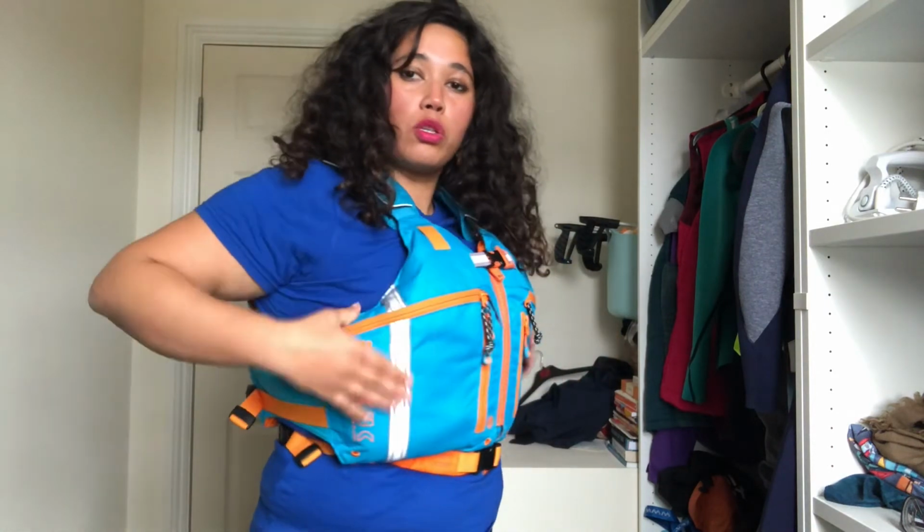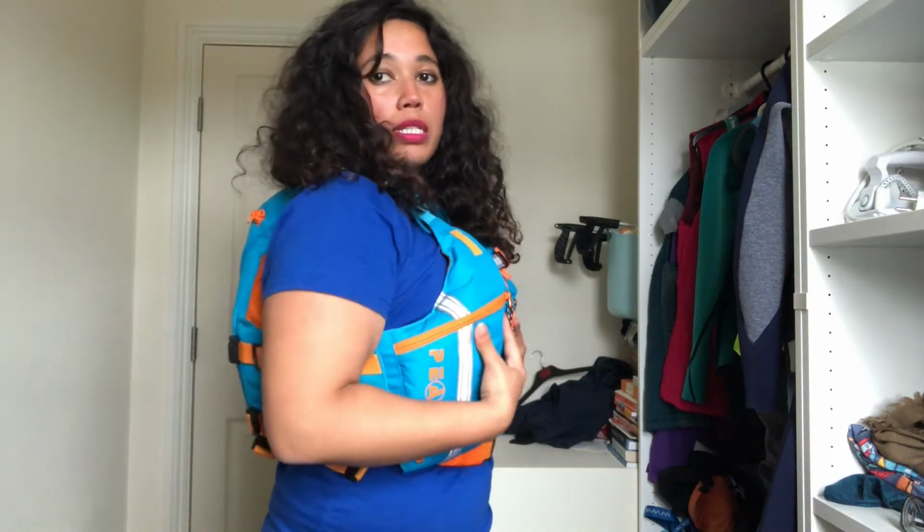I've never really had problems while kayaking or paddleboarding in terms of comfort. The foam is cut in a way that it's stepped cut and it doesn't crush my chest, which is really good. It just sits on top of it. Unfortunately, it is a bit bulky, so if you're not used to a bulky buoyancy aid, like I wasn't, you definitely feel it. And you can definitely see that my chest is quite a lot bulkier than it actually is.